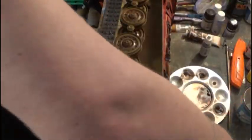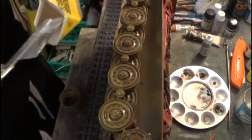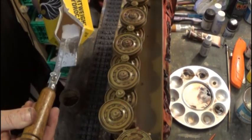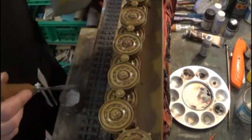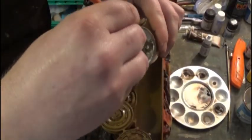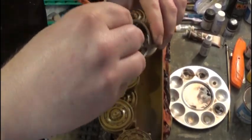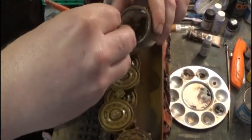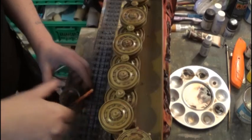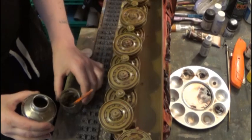I'll get my plaster. A bit in there. Got my plaster in, I'll just mix it in. You see that's quite thick. That'd be good if you wanted to cake something in. What you just want to do is get it to bind and get it to colour. And then, because I want it a bit looser, I'll add some thinners to it.